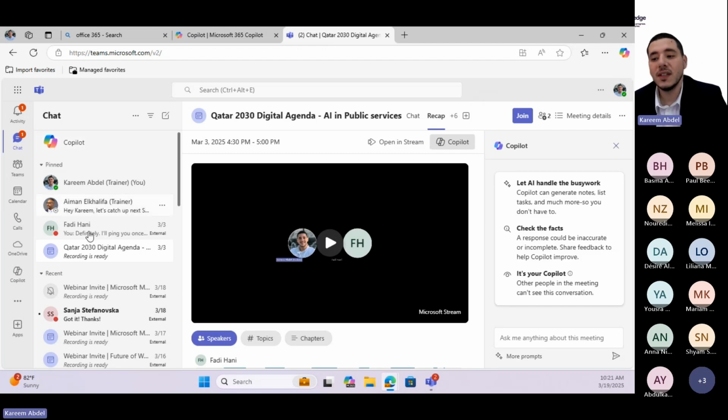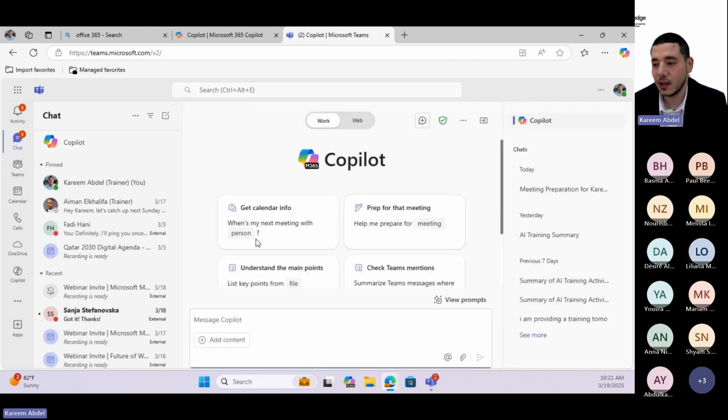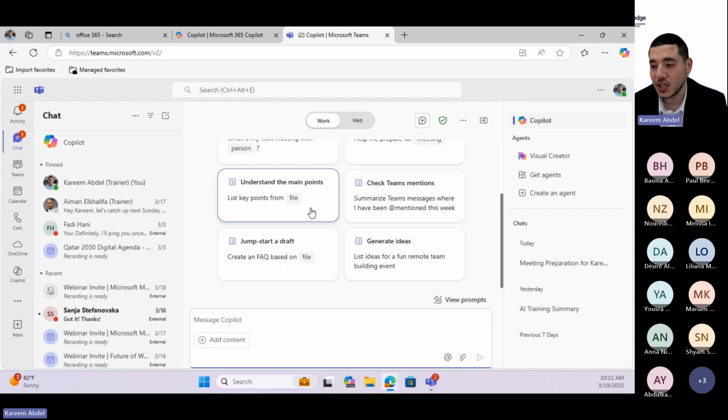Okay, so within my Teams chat as well, I can see a Copilot chat over here, and I can open that and start asking questions. And also I can use that as a central hub for extracting all of my insights in one place. So we shouldn't think about Copilot in different applications as different Copilot agents. It's still the same agent.